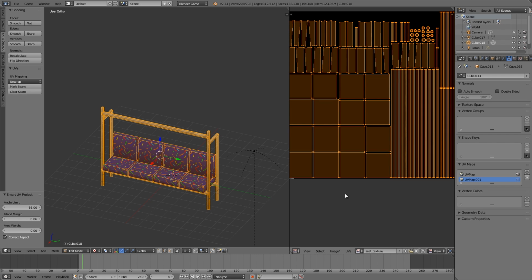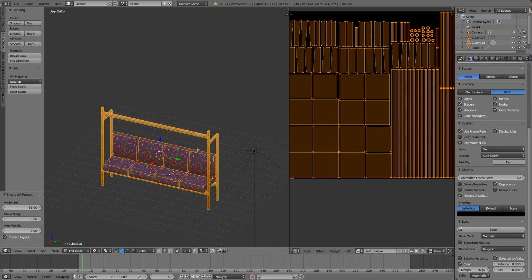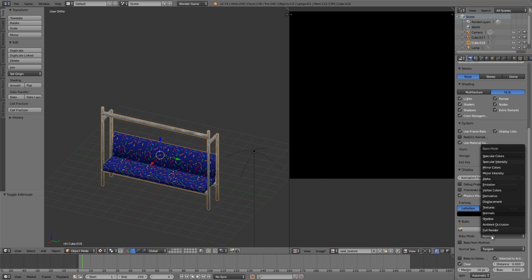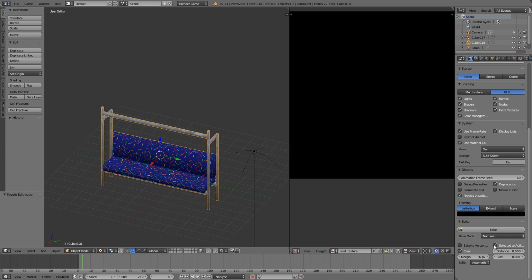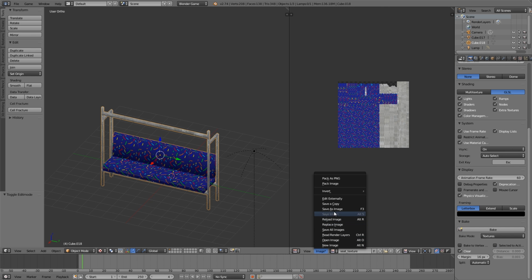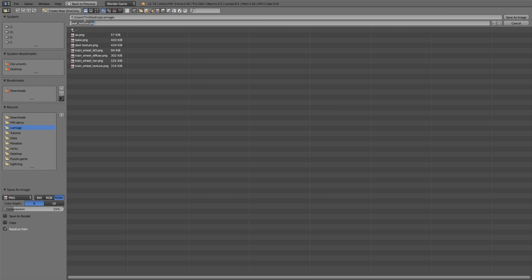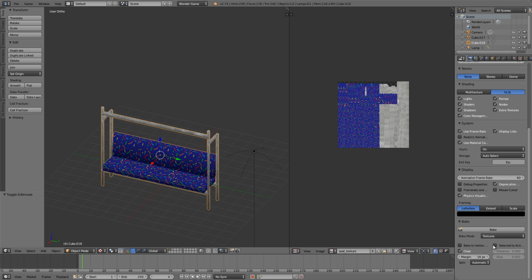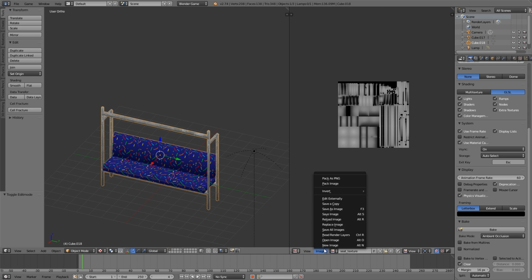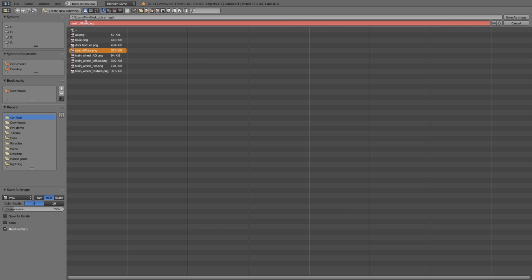Then we'll click OK. And then we'll go over here, Tab, and we'll go bake the textures. So selected to active, we can turn off, and then just click bake. Then over here, save as image, seat texture, maybe call it seat diffuse, and then turn up the compression, RGB, save as image, and then here choose ambient occlusion, click bake, let that bake out, and then image, save as image, and this here can be seat AO. And click out, compression to full, save as image.